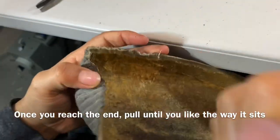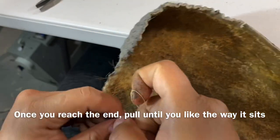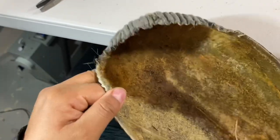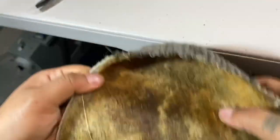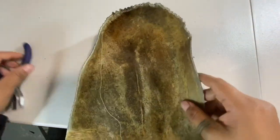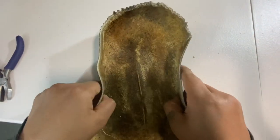So once I'm done, I put the needle in through just like I did at the beginning, and I pull tight until I get the shape that I want. This is the heel, so I like to make my heel straight up and down from the ground.